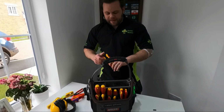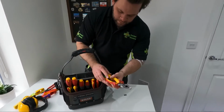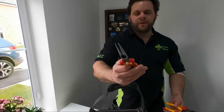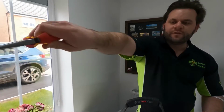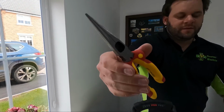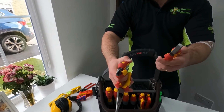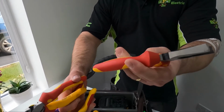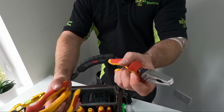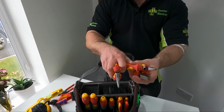Next in here, and these came in a set, so I'll show you the set of Wiha. So you got your long nose pliers, great for getting in the back of consumer units if you need to pull cable. These are lovely, little bit of kit. Set of three, so we got the long nose pliers, the side cutters, and your standard multi-pull pliers. I'll go through them all individually now.